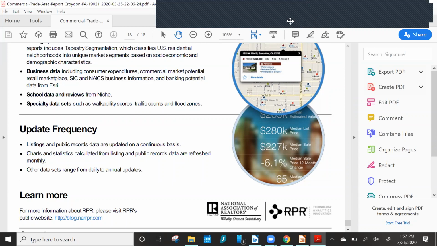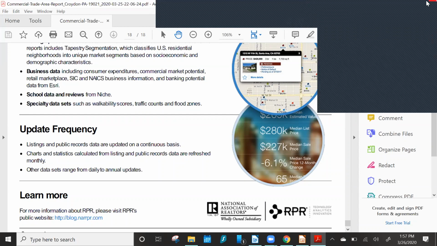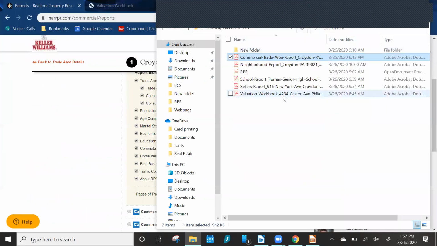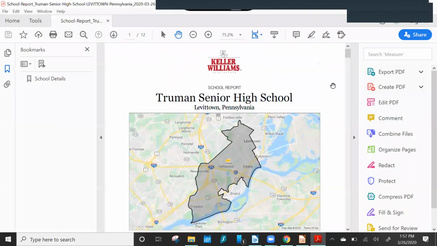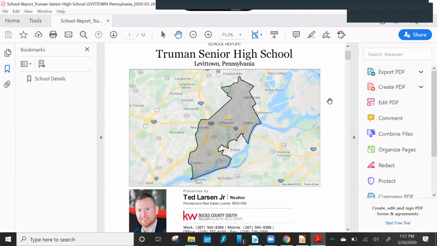And like I said, what I went over, this is just scratching the surface. I wanted to make sure that you guys had a good idea of what you can do in there. The more that you go in there and play around and look at the different types of reports that are able to be created, like here's what a school report looks like, right? Do appraisers, do you think, use any of these things for adding and subtracting or adjustments? Or do they have their own?